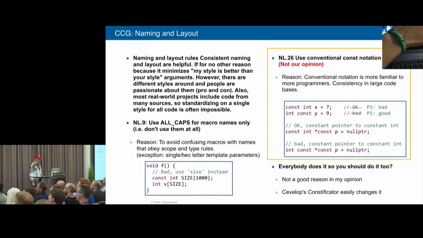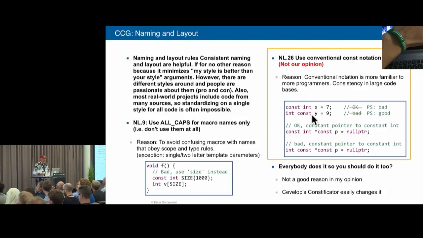Naming and layout. Another bug in the core guidelines, in my opinion. I lost my ribbon, but it's east const. And if people tell you that west const, like the first line in that example here, is the right way to do it, I doubt it. Read Dan Saks, he told us all how to spell it. It's int const y, because then I immediately see that y is const. Even if it's auto const y.